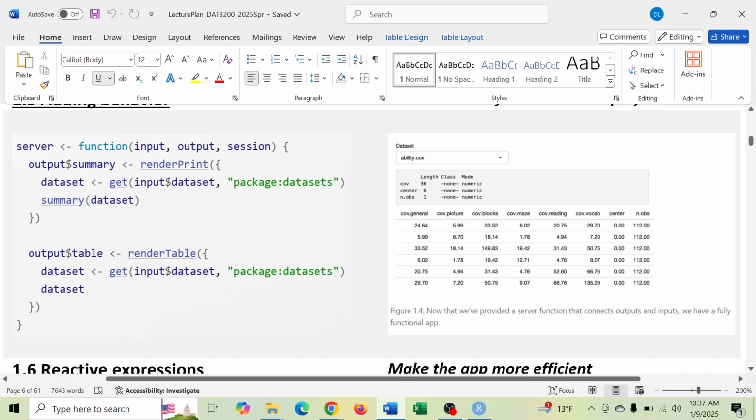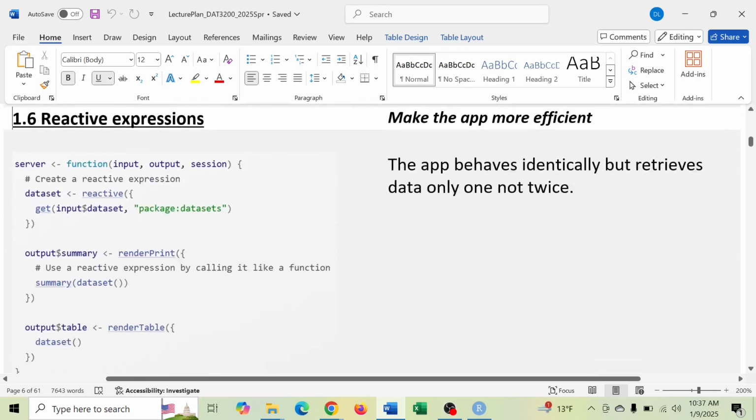Once to generate the summary, second, when it generates the table, right? That is not efficient. So we can reduce that duplication using the reactive function here, right? So note that this get function shows up here once, but not twice, okay?